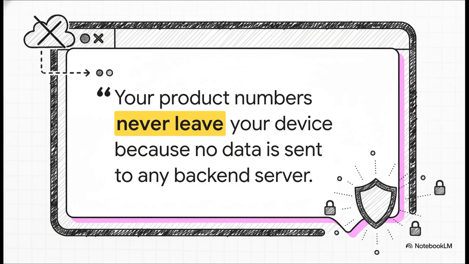And this brings us back to that huge point, privacy. Your product numbers? That's your business. It's sensitive information. With a browser-based generator, you never have to lose a wink of sleep worrying about that data being sent across the internet or stored on somebody else's server. It all happens safely, right there with you.